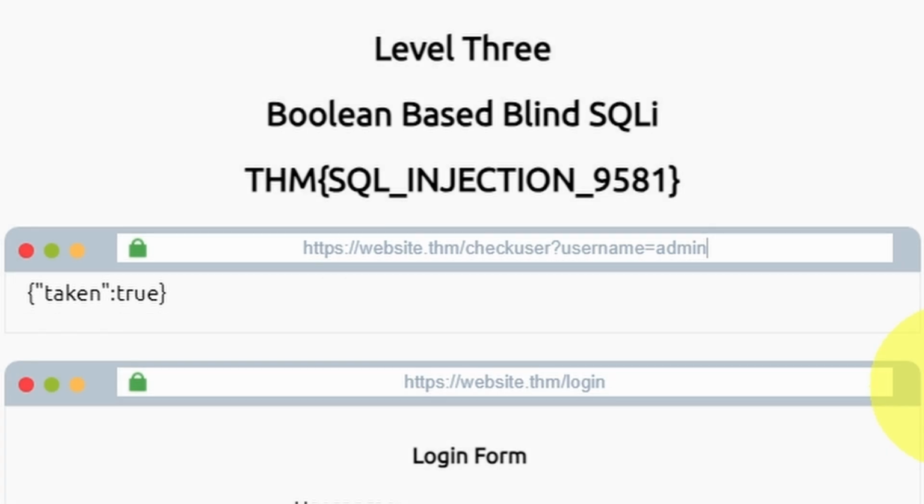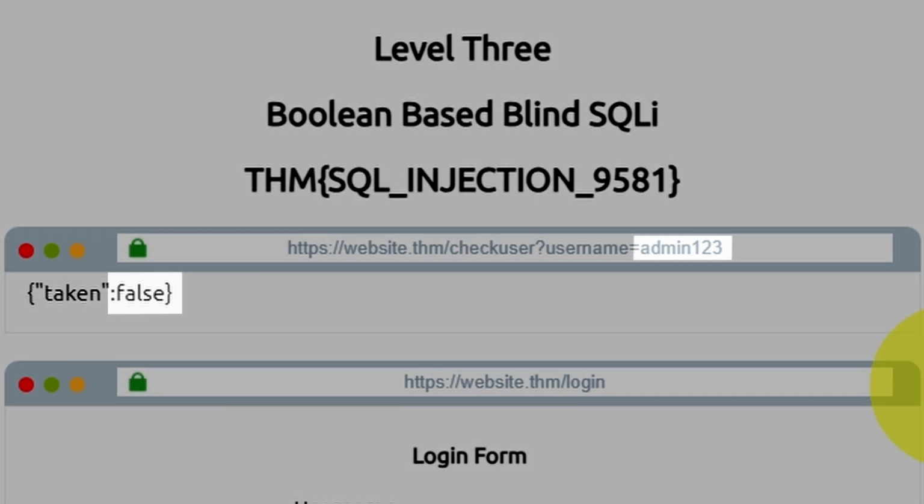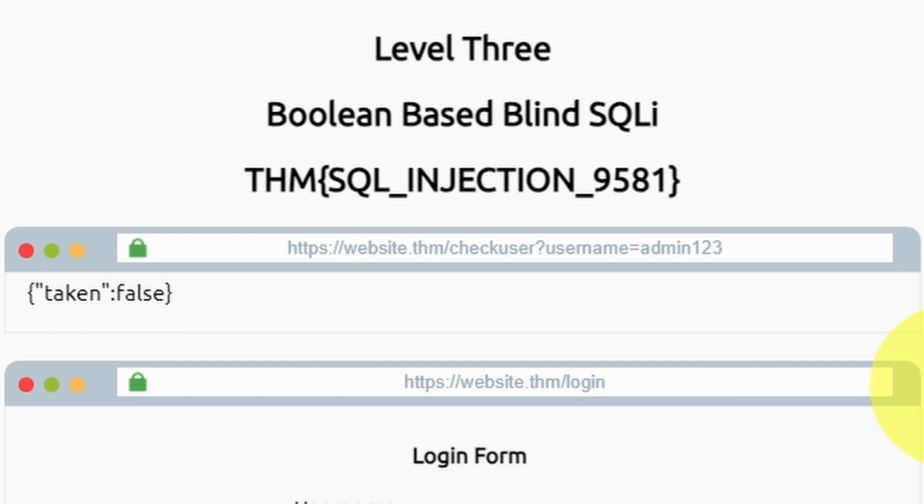First, we will find a string that will return a false result. Then we'll use a union select query to determine how many columns the original query returned.